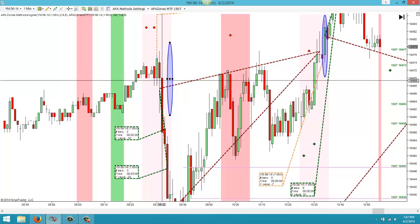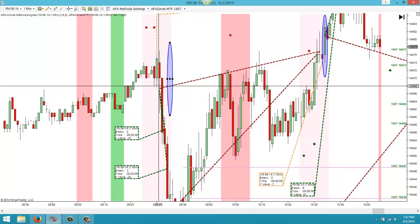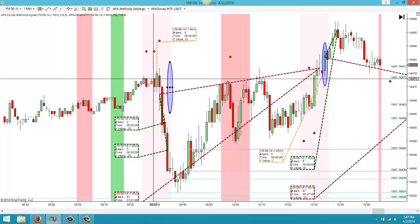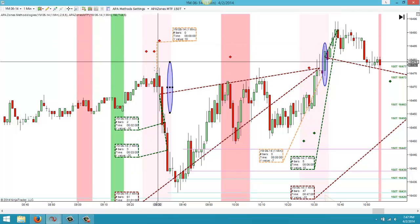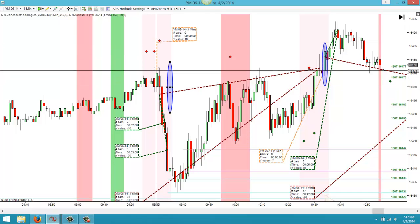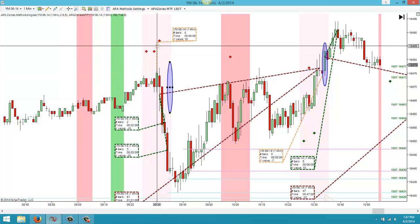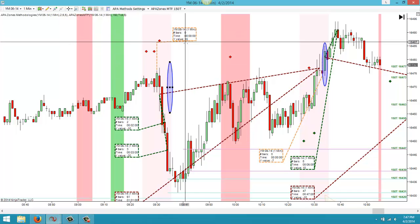But anyway, in my mind, I thought, if these tweezer bottom candles get breached, then that's a good place for me to go short. And that's what I decided to do. I said to myself, okay, at this candle, there was a zone right there, and I measured it out. It was 10 ticks. It's not appearing here anymore. I'm not sure why, but there was a supply zone up there, and that was my risk. If I had entered a short position, how many ticks to the outside would I be risking? And I measured it to be 10 ticks exactly.